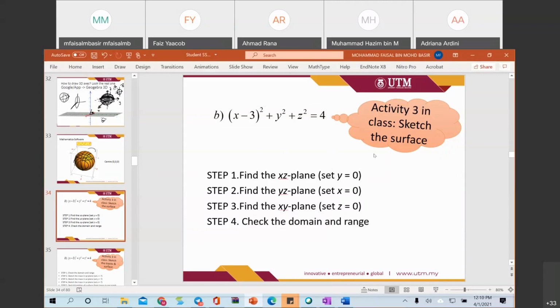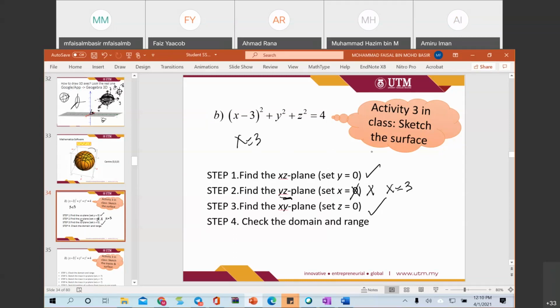So here we can see for the xz plane, y0 is correct. YZ plane, x0 is wrong. XY plane, z0 is correct. Okay, why? What should be the x value? Here, what should be the x value? 3. Yes. When x equals to 3, then we can call it the yz trace. X should be equal to 3.